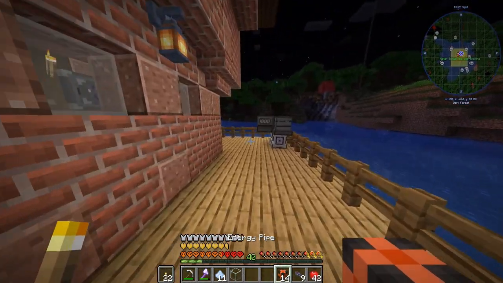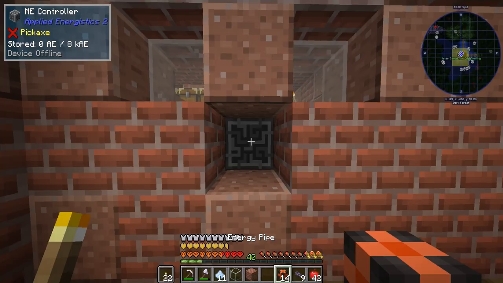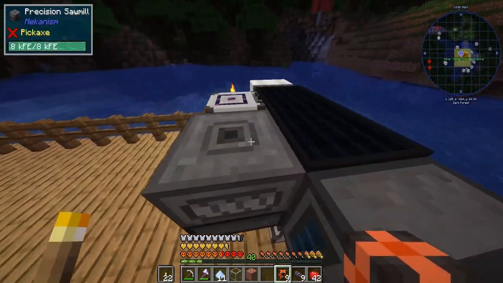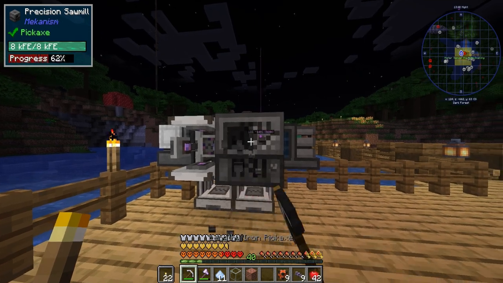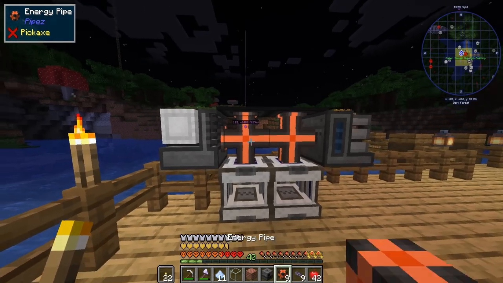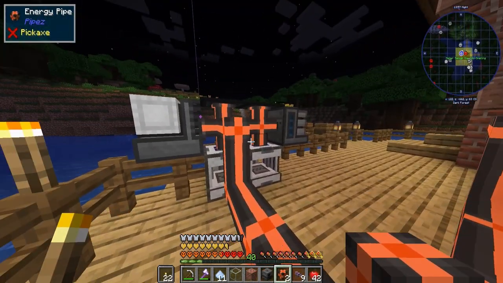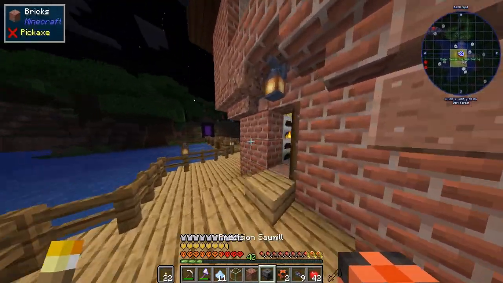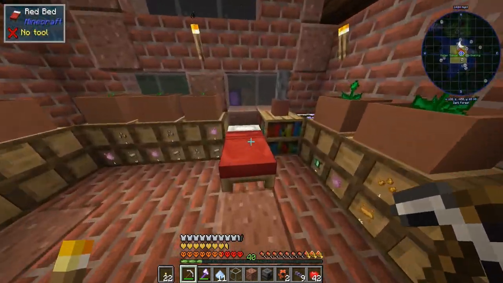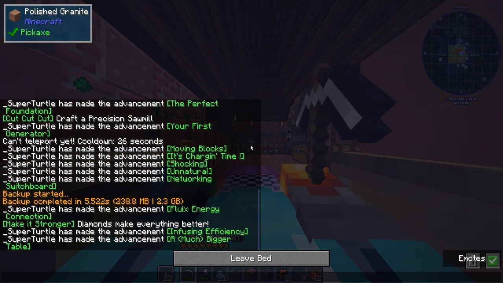Okay, so let's see if we can run power to it. It's gonna be fairly ugly. Let's see, do we have an open side? Well, we're gonna make one. There we go, it's on. Cool, so let's go ahead and sleep, and this will allow it to turn on. Or this will allow it to create more power.